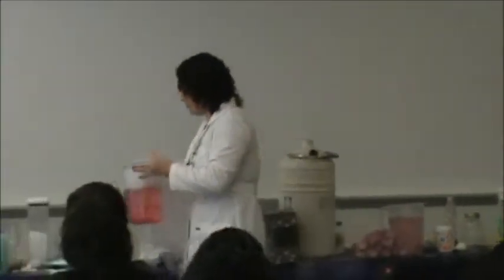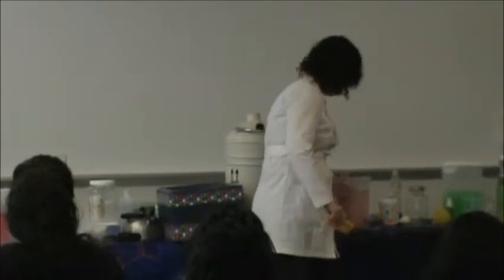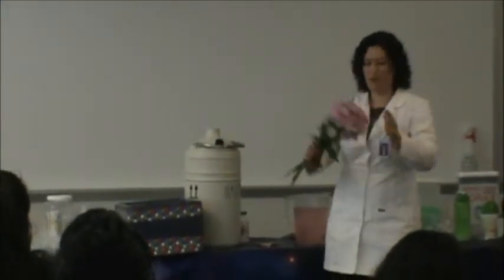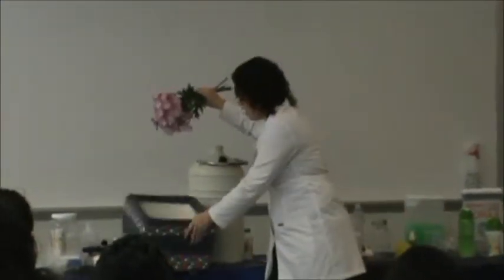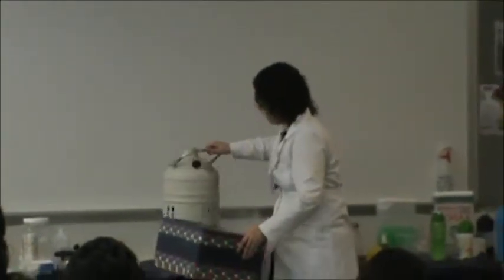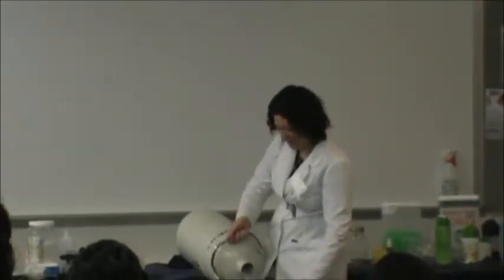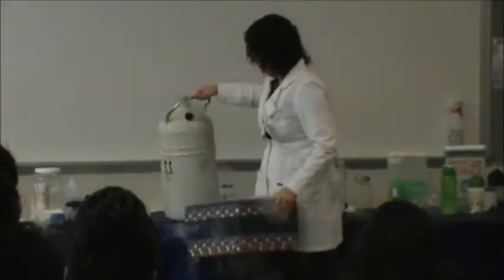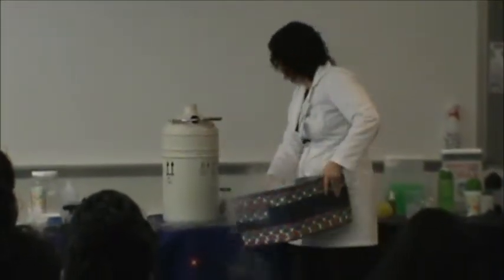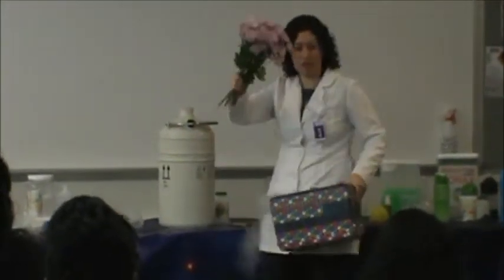Now also, I have some flowers over here. I have some carnations, or mums, or flowers. I don't know what they are. So I'm going to put these, they're mums? Yeah. All right, they're mums. I'm going to put these mums in this liquid nitrogen. I'm going to pour a little bit more in here. And let's just see what happens to our flowers.